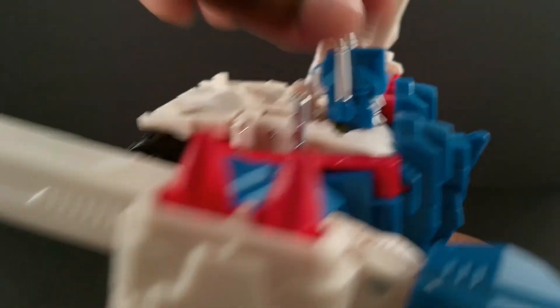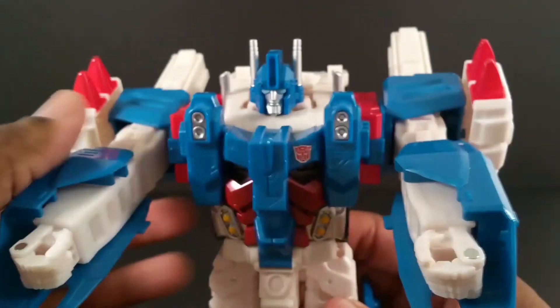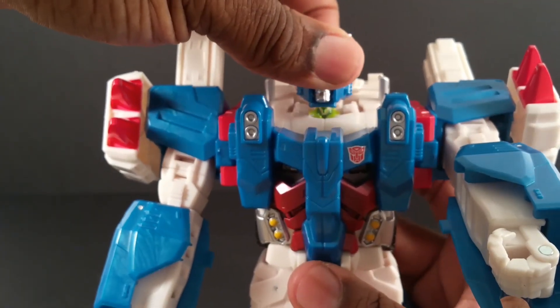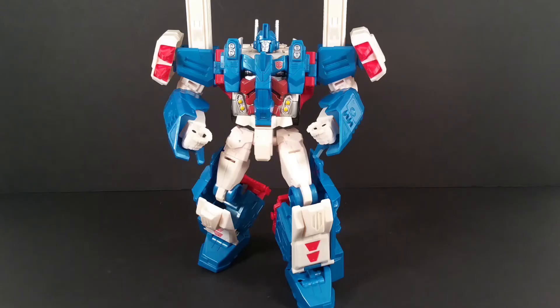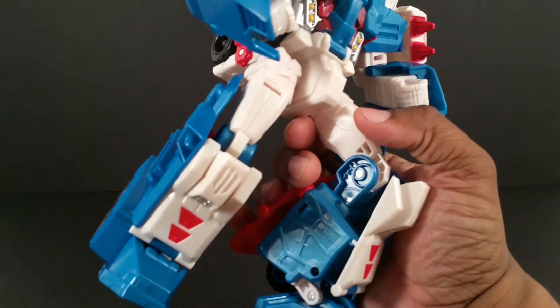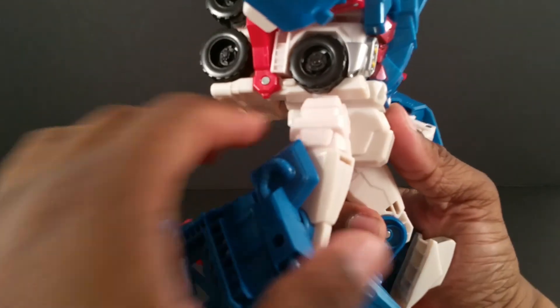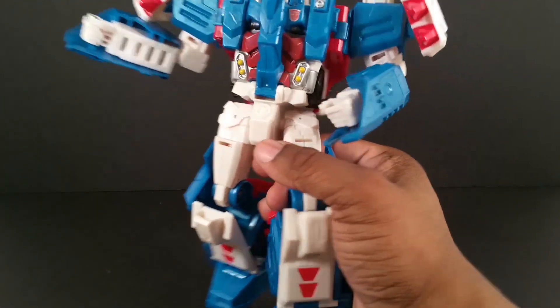Problem — you can see Minimus Ambus's head if you turn Ultra Magnus's head. But you would have to be looking really, really hard to know what that is, if you didn't already know what it is. If you look up, of course he's there. Peek-a-boo! Now if you work with him you can get him into some good poses. But this guy is begging for ankle pivot, which he doesn't have. And he has no waist — I really don't even see why he doesn't have a waist. They could have easily given him waist swivel right there, maybe they changed their mind at the last minute. Normally when a robot doesn't have waist swivel it's for a good reason, but there is no reason. So I can see customizers getting onto that real quick.